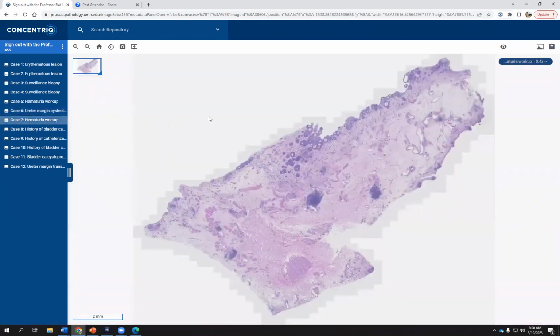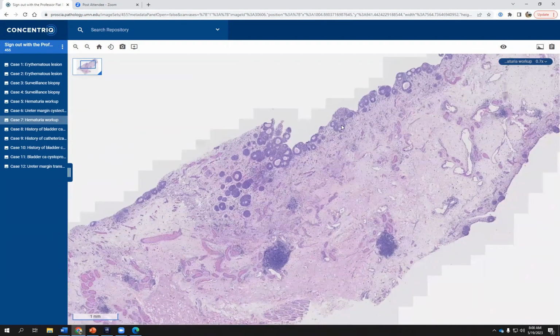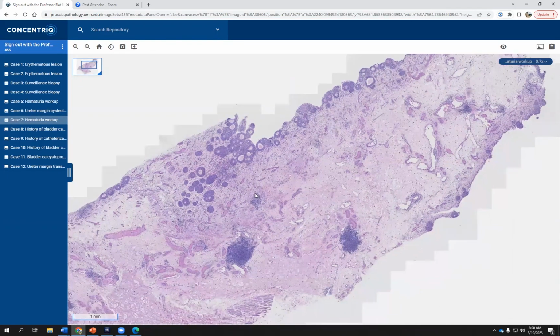So this is a patient who's coming in for a hematuria workup. And here you see a section of the bladder wall. And even from this magnification, you can note that there is a denudation of the urothelium on top, but we do see an exuberant proliferation of von Brunn nests, okay? In the last session, we spoke about trying to differentiate between von Brunn nests and the nested variant of urothelial carcinoma. One of the features that really helps in making the differentiation is the extent of spread into the wall, right? So von Brunn nests always stay confined to the superficial lamina propria.